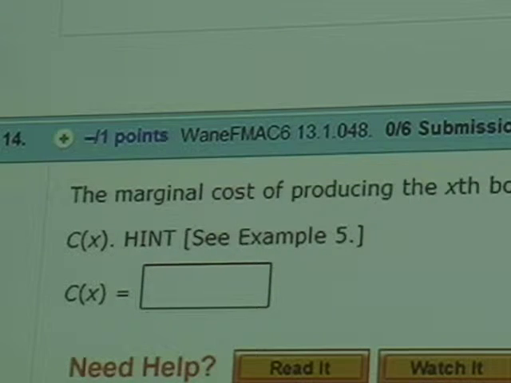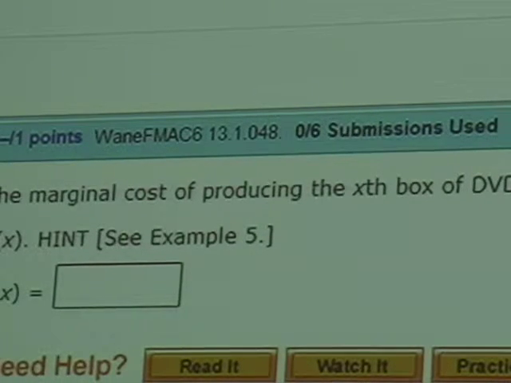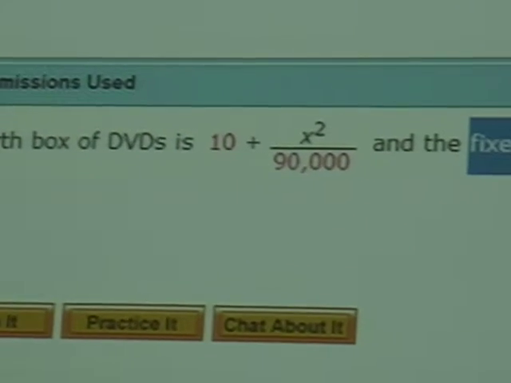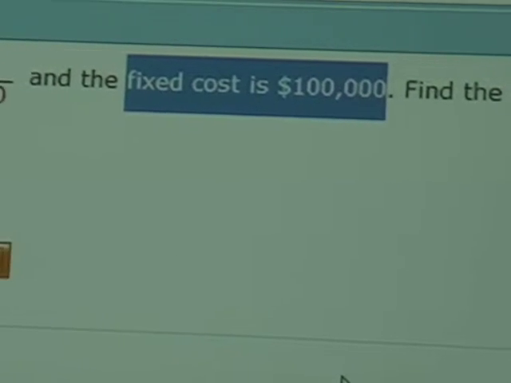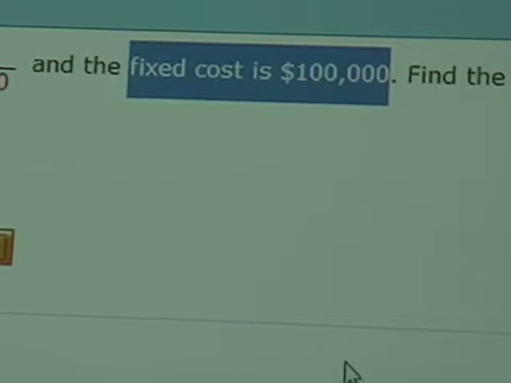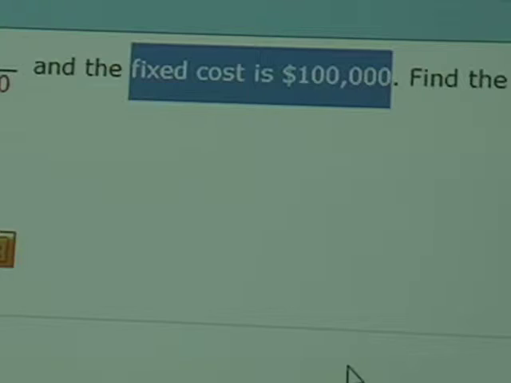So hopefully they give us a boundary condition, or an extra constraint. So let's see if they did that. That's not good. Oh, yes, they did. What's this? The fixed cost is that. That's basically another boundary condition that will allow you to figure out what C is. Okay? Because fixed cost means what? That's the cost if you do zero. Right? So that's telling you the total cost at zero is 100,000, so that's another boundary condition. Okay? So you should be able to get it.